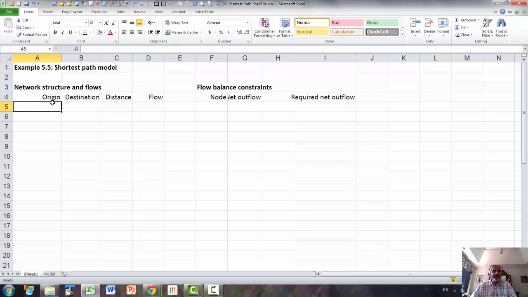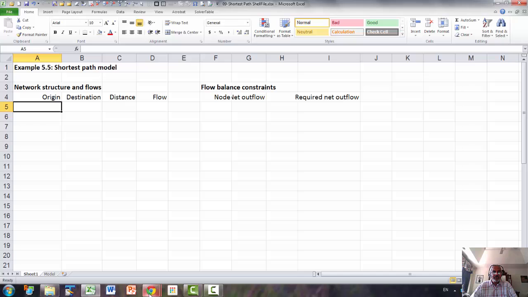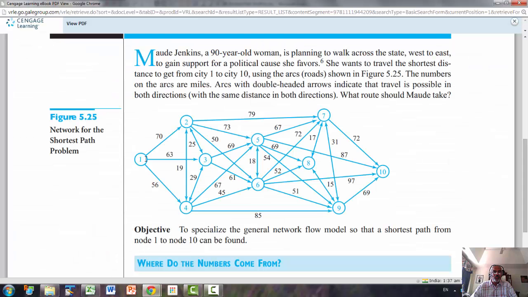So again, we need to set up the origin and destinations and the distances that are given in the network. So let's look at the network. We have from 1 to 2, 1 to 3, and 1 to 4, the 3 arrows going out of 1.